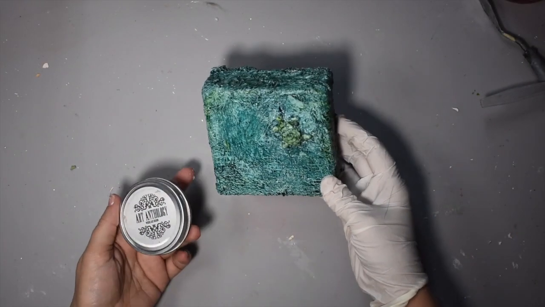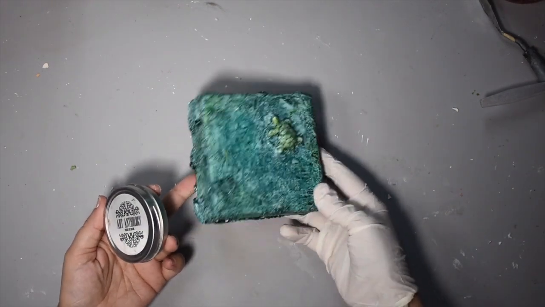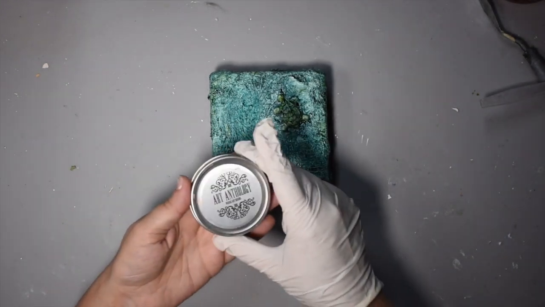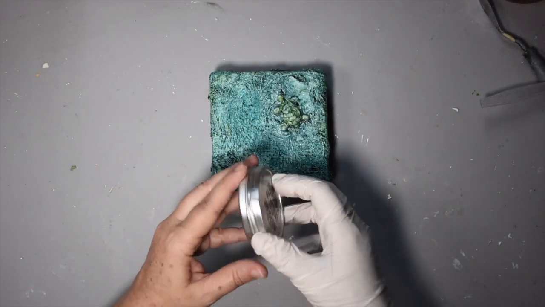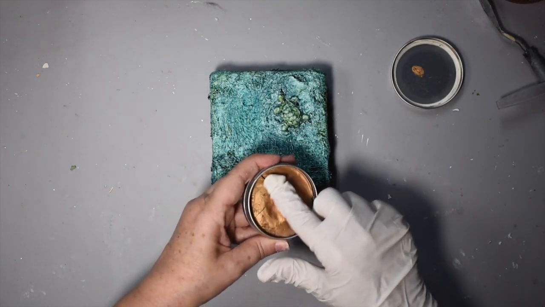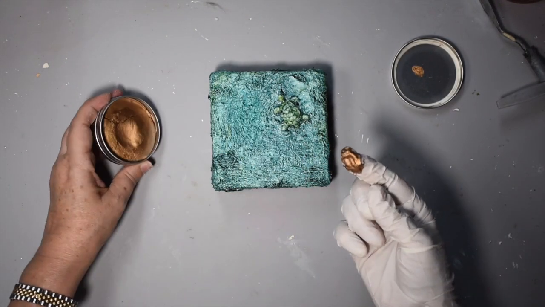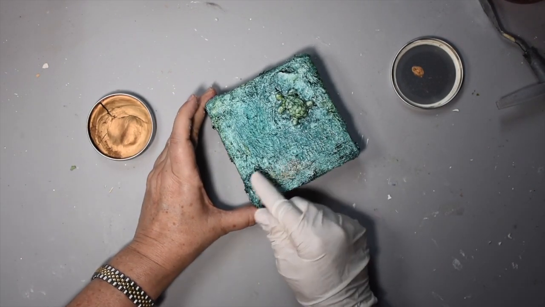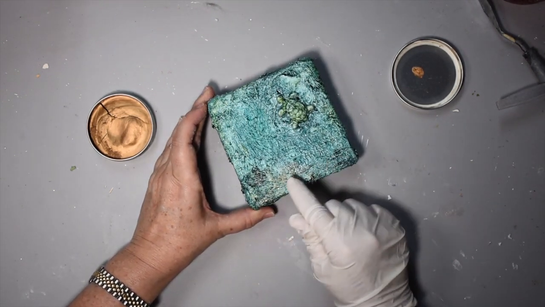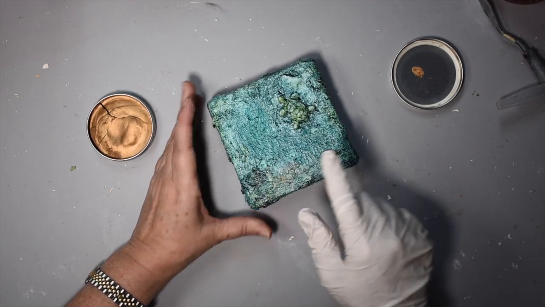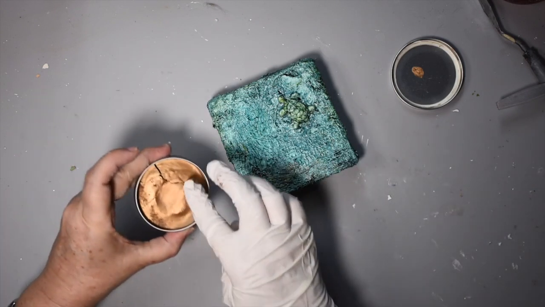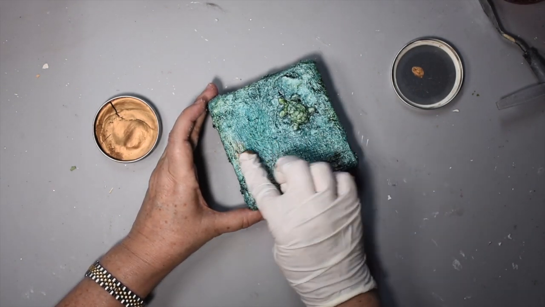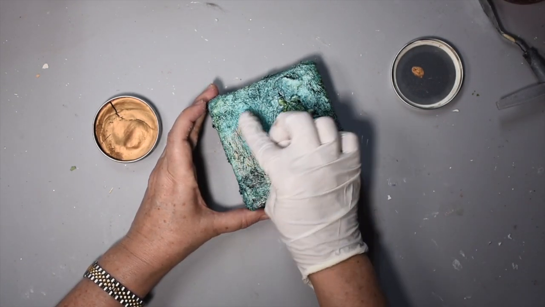This is now dry and it's looking so good, but I just want to add just a little bit of highlights maybe just around this area here. I'm using the Art Anthology Antique Gold—it's one of their latest products and it's a Gilda's paste. So I wear my gloves because I don't quite know what's in it, so it's just a good idea to wear your gloves. I'm using my finger as opposed to a brush because I don't want to get it down in all the texture. I just want to have it lightly on top of the net just to give it some highlights.